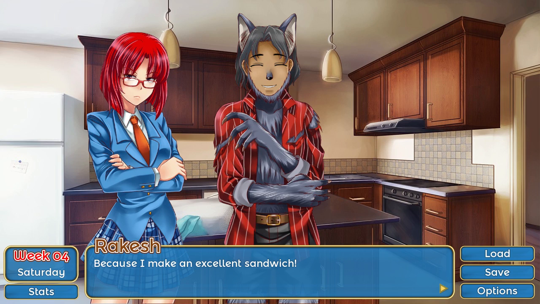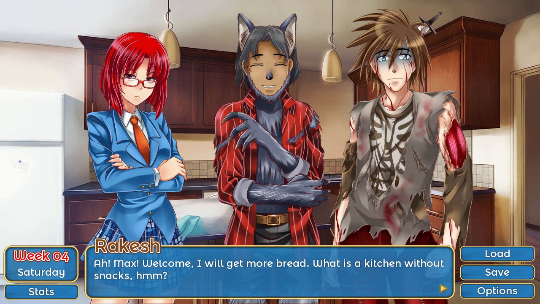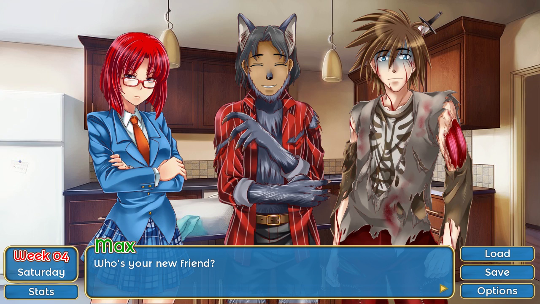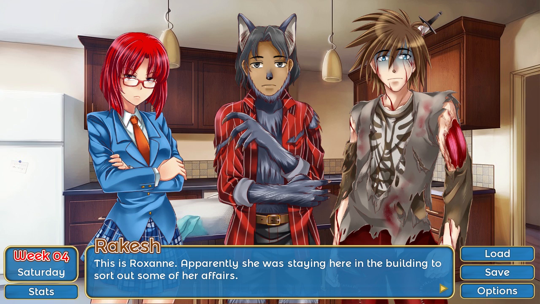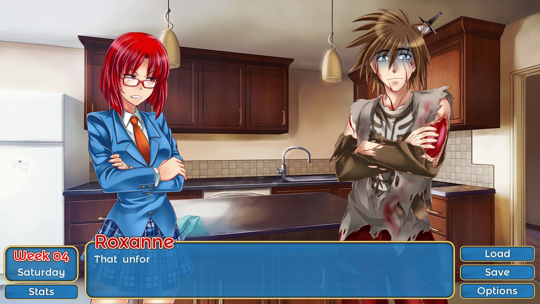Because I make an excellent sandwich. Hey, Rakesh. Ah, Max. Welcome. I will get more bread. What is a kitchen without snacks? Who's your new friend? This is Roxanne. Apparently she was staying here in the building to sort out some of her affairs. Ooh, she had affairs too? Affairs? In an old school house?